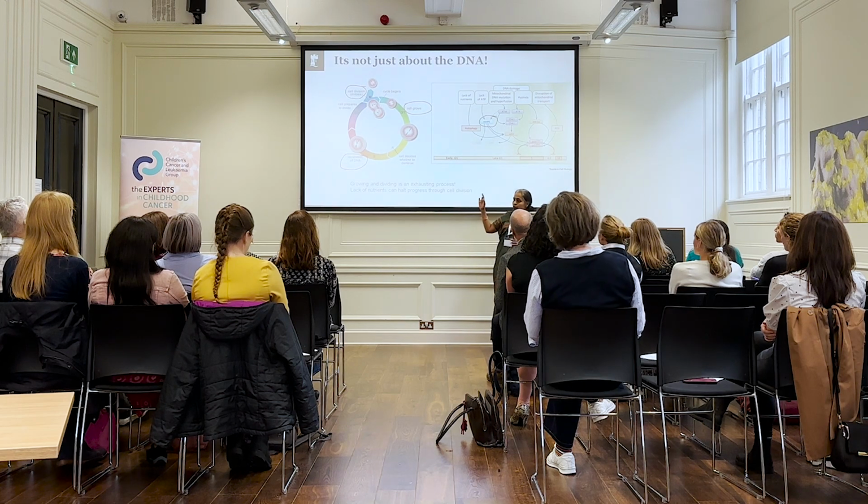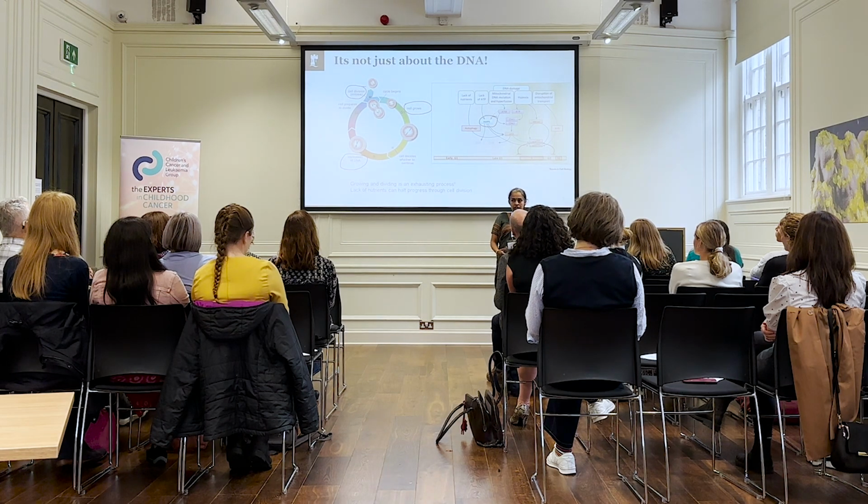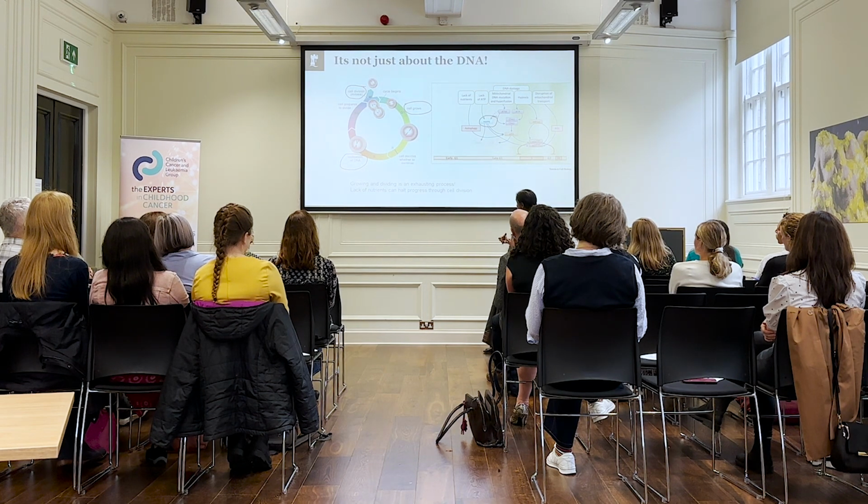So I'd like to draw your attention to the fact that when one cell has to become 2, it not just doubles its DNA, it doubles itself. It doesn't just clone the gene code. It doubles the amount of organelles in it. So it's almost like having a baby, but a full-sized baby like you. There's a lot of growing that needs to be done. And that's a pretty exhausting process in terms of how much energy that consumes in the body.